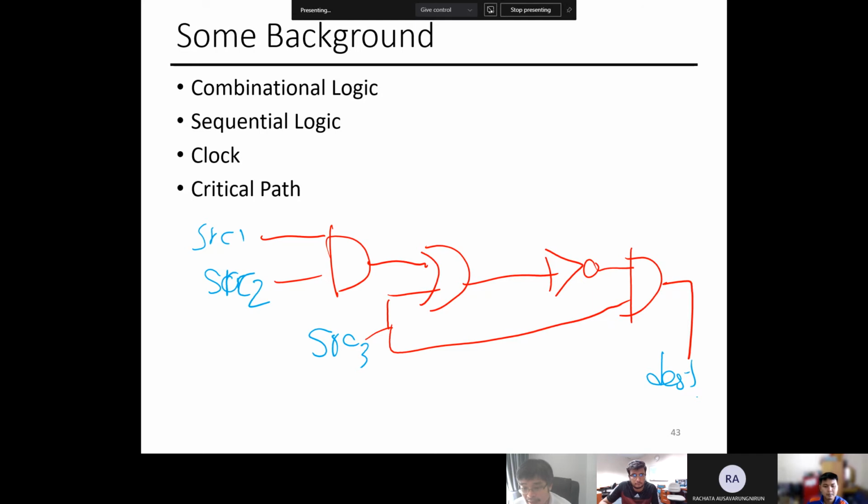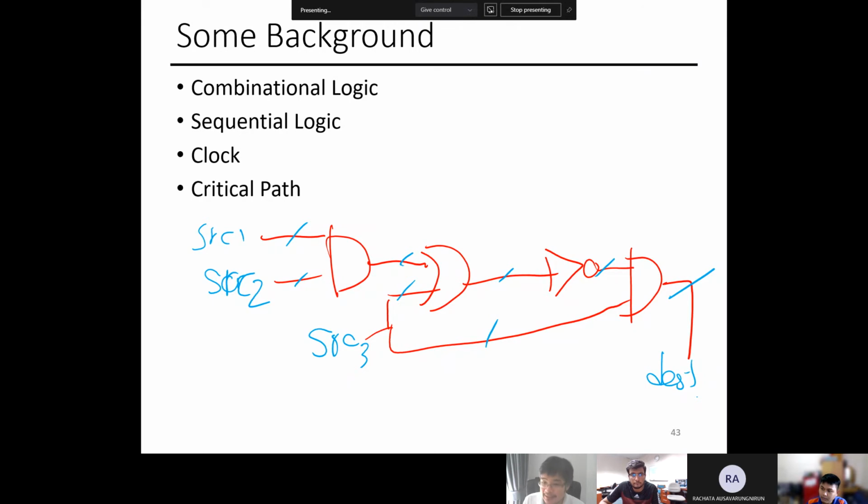Why are they important? When you measure the data here and here, the data should be correct to make sure your circuit is correct. So you want to make sure your data is the correct value before you go to the next clock cycle. To make sure the data has the correct value, you need to allow time for the electron to propagate from the source to the destination.